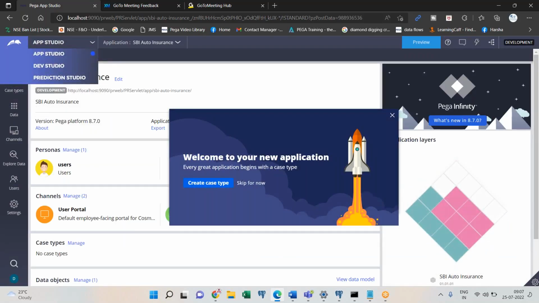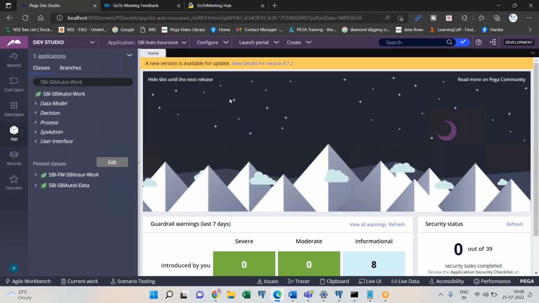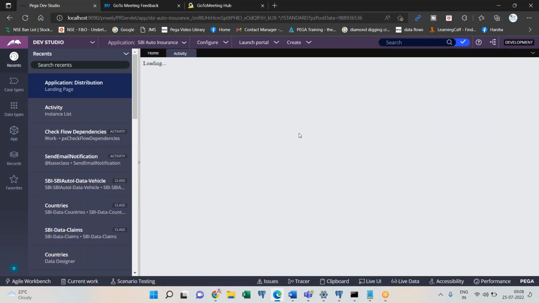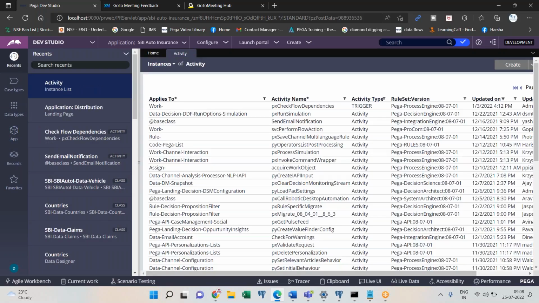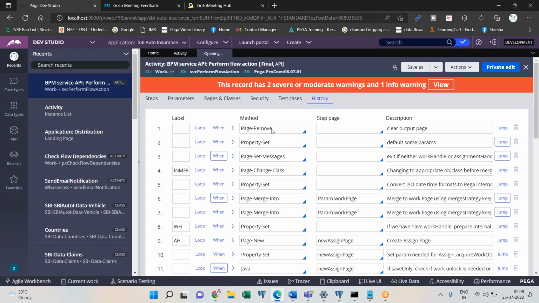So here you go. Let me take you to an activity and obj browse. I will explain the parameters of obj browse. See, the advantage of using obj methods is that the queries get generated automatically. You don't need to write any queries. Process Commander is going to generate the queries automatically.